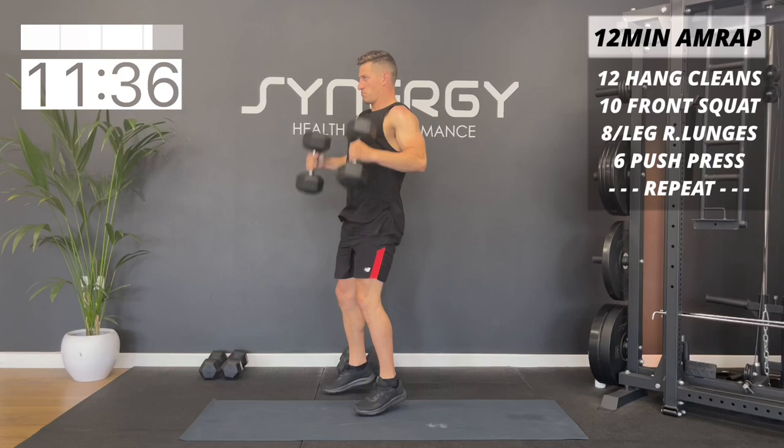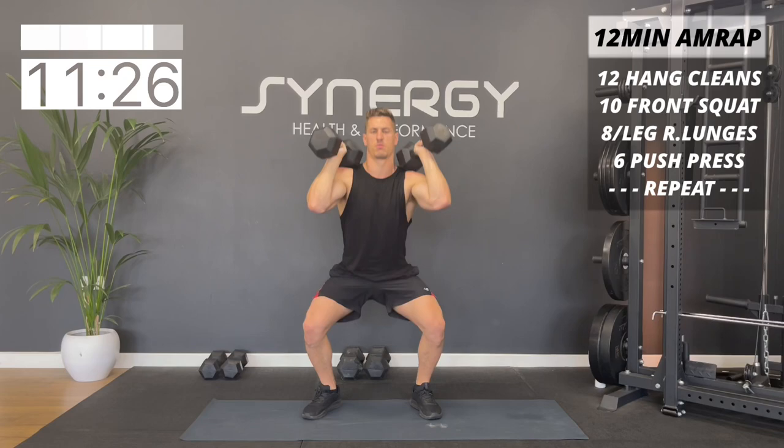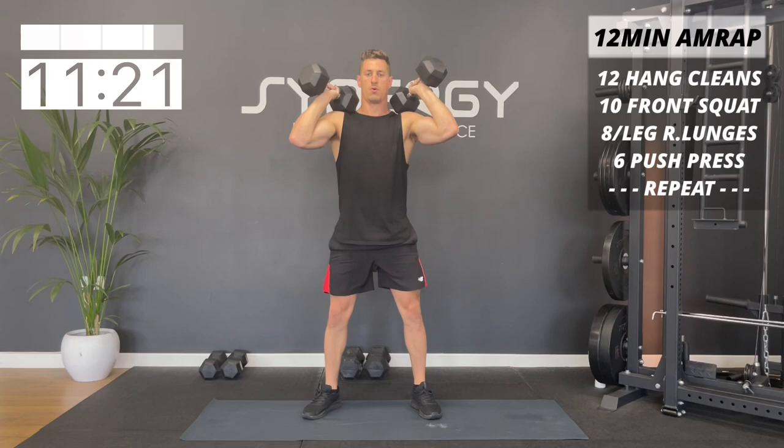But feel free to take breaks between the exercises, breaks between the rounds, whatever it takes to keep you moving and get a good workout. If you want to keep time with me, that's fine. I went a little heavy, so I'm going to take more breaks maybe than you might need, but it's completely up to you. Keep working as hard as you can.